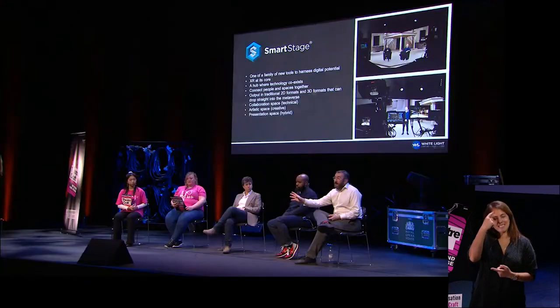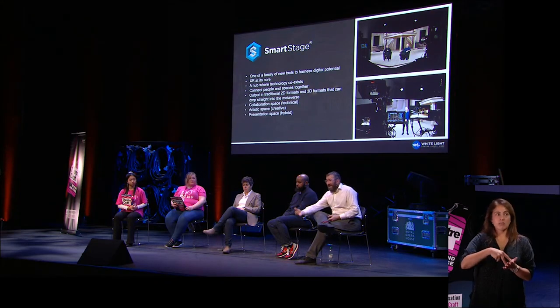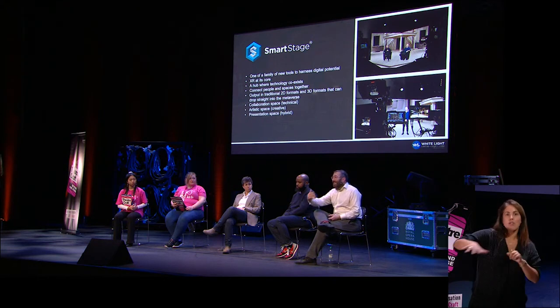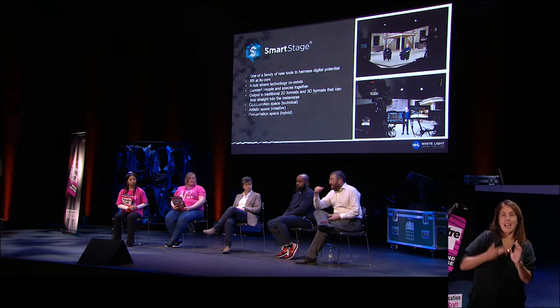So finally, I'll just summarise, because I mentioned Smart Stage, and I thought I'd give you the opportunity to see what that actually is as a product. It's effectively an LED volume that you can sit in. If we'd seen the video, it would have made far more sense, but basically you can stand in it, present from it, and it uses something called extended reality. If anybody's interested in computer games and so on, they use a package called Unreal or Unity to generate an environment which is added onto the real-time space that you have within the production volume.